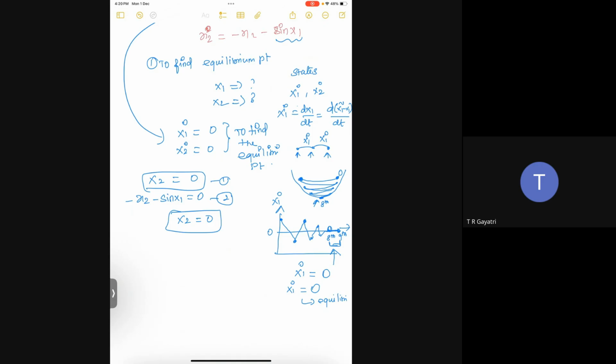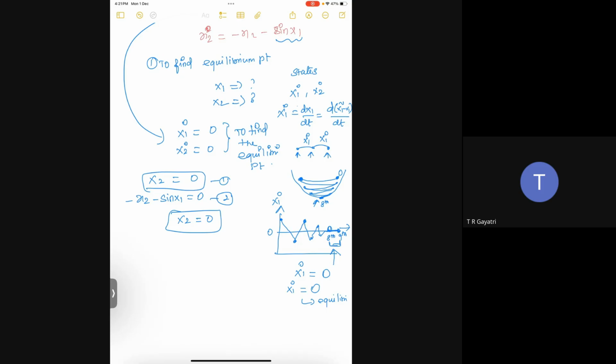Now if I equate these equations, x2 equal to 0, and minus x2 minus sine x1 equal to 0. Now what I'm getting: x2 is always 0 from the first equation. One second, doubt. This looks very similar to our transient and steady state. Yes, we can relate to that easily. In the time domain, these are different representations of the same system, right? More or less the concepts are relatable, but in a different representation format. Whoever is comfortable with a different kind of representation can go with that. Everything points to the same system unless it is a non-linear system. Now we are seeing what non-linearity will come and how we can approximate it, but the tools are the same.